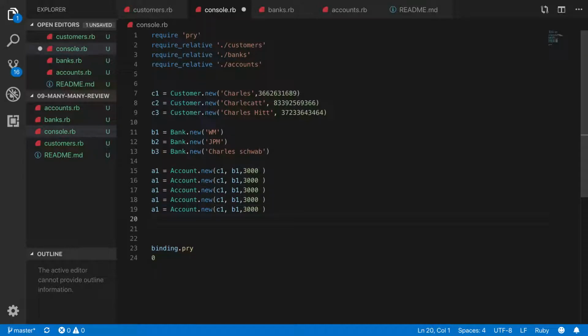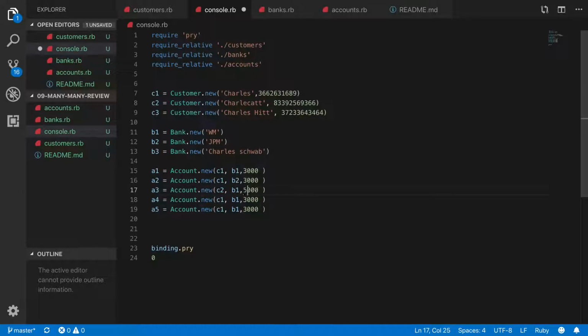I'm going to make 4 or 5 accounts because it's many to many. So let's build those. So B2. Then customer 1 has accounts in B1 and B2, so he has 2 accounts in 2 banks. And then C2 in bank 1 itself.